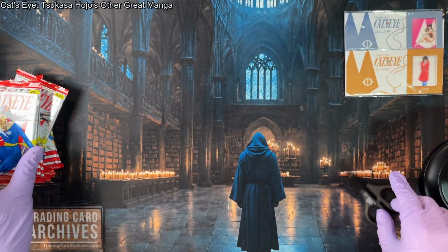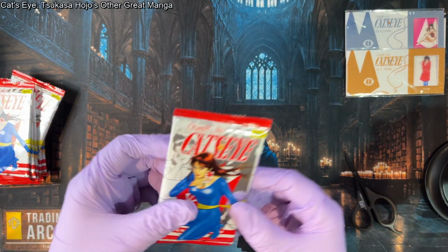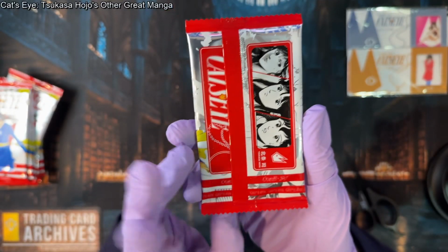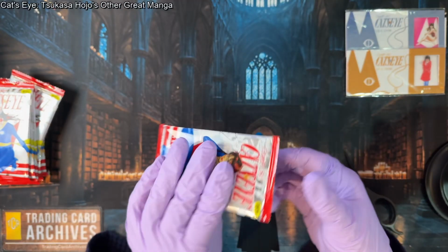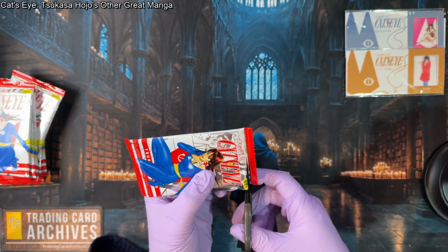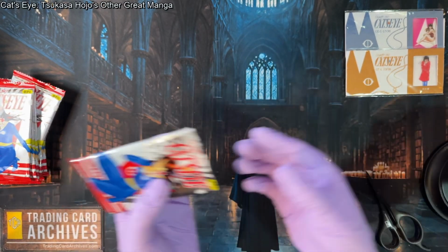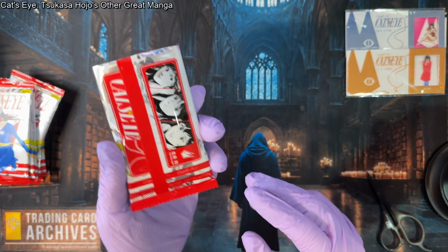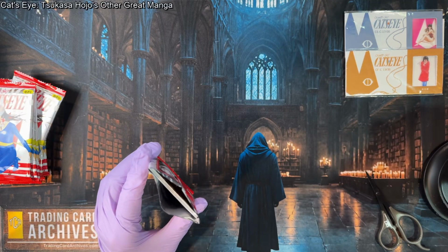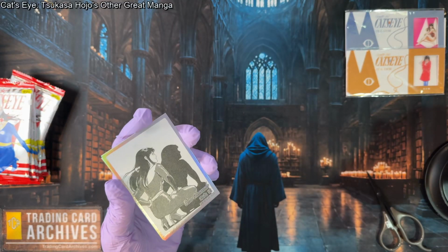Like I said, it's been a little while since I opened my last packs of these. But here we go. The pack art is very authentic again to the original, and actually a pretty good looking pack, I would say. I'm not sure who the manufacturer is. I really don't know. It's not well marked. You saw the flyer; it doesn't really say. The packs don't really say. So yeah, I don't know who the manufacturer is, but whoever they are, I hope they make more cards because these are epic.